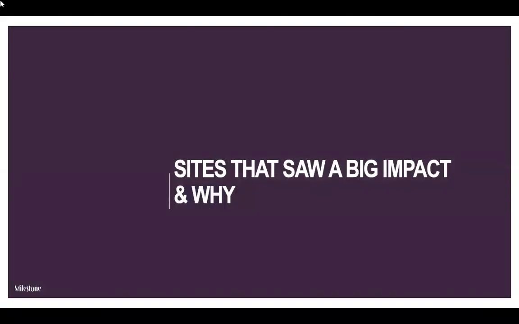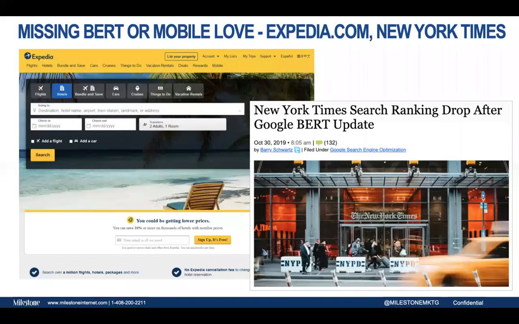Now, I want to talk to you about a few sites that saw a big impact, and why, and what happened. There has been quite a bit of noise around it, and there have been theories about what happened. Some of them blamed it on BERT, and some of them blamed it on some other reasons. When we ran our own analysis, some of the things that we identified were, we saw that Expedia dropped significantly and their stock price also dropped significantly.